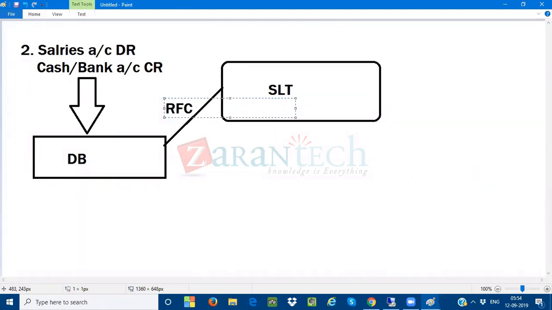This is what exactly I should call the RFC connection. So when you're posting any FICO documents from the sender system, SAP is very clear that some additional data has to be stored temporarily and sent to the central finance system through the SLT system. So how do I send the data from the source system through the SLT, and from the SLT to the central finance system? Are there any notes that have to be implemented for that?